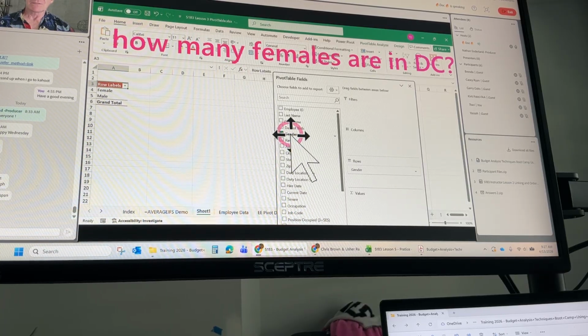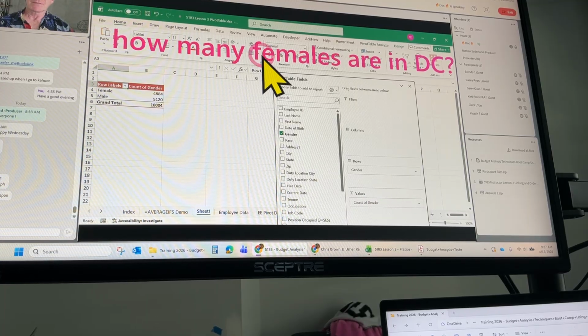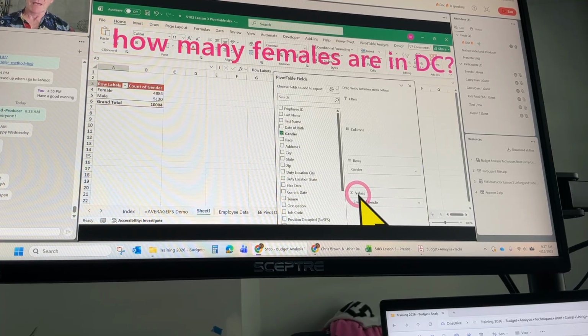And then how many? We're also going to bring that into the math bucket. Boom. So just stop there. Females, count those up right there as is. And then we're good. Then we continue our in DC.